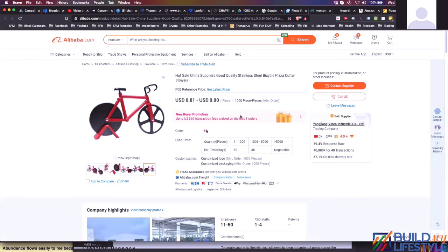You can do nice packaging for it. So when somebody does get it from Amazon, it comes in a nice little box and makes them feel good, right? You think about how good you feel when you open an Apple product, if you ever bought an Apple iPhone or an Apple computer. And even the latest other phones these days are very appealing. When you buy them, you get your nice box and it makes you feel good. So if you make your pizza cutter feel good when somebody buys it, there's a good chance they're going to recommend it to other people, write a good review of it, which will help, and maybe even buy a few more, who knows.